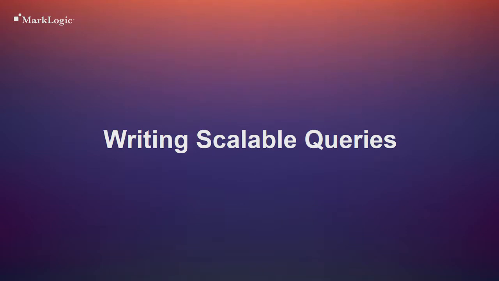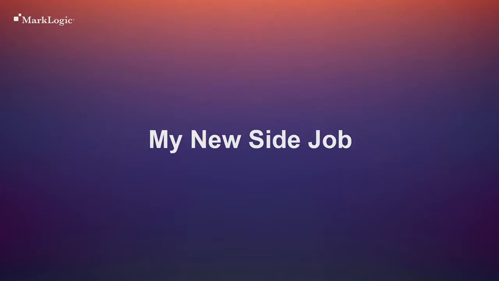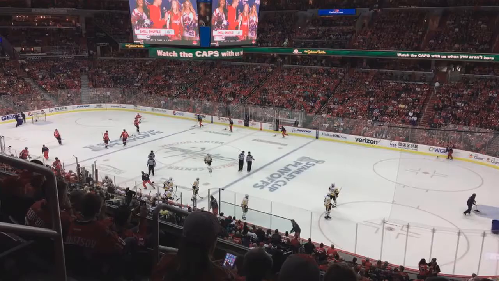But first, because I'm a bit of a narcissist, I'd like to tell you about my new side job. So for those of you who follow me on social media, you'll know I'm quite a hockey fan. I'm a big NHL fan. I go to a lot of Washington Capitals games. And because of this, when we were doing videos to promote MarkLogic World, Jim Clark was saying, well, maybe a good warm-up question would be, there's an NHL expansion team that just started in Las Vegas. They're talking about adding a team in Seattle. How would you choose players to be on an expansion team? And I said, I can't rank NHL players. They're like my children, they're far too valuable for that.